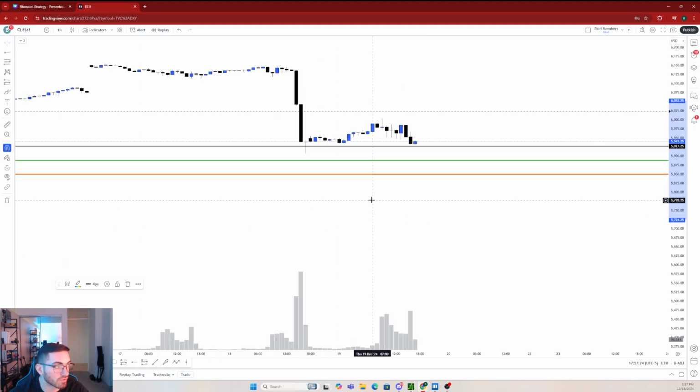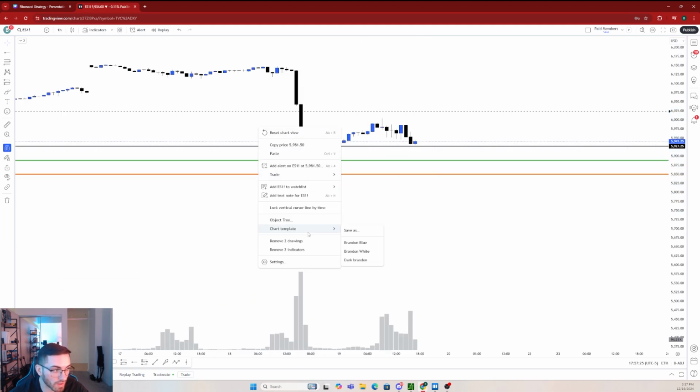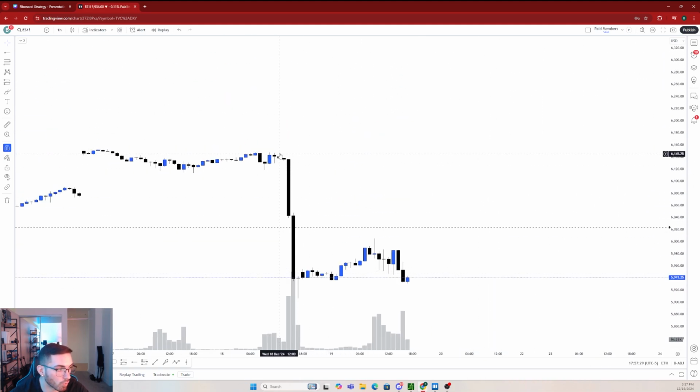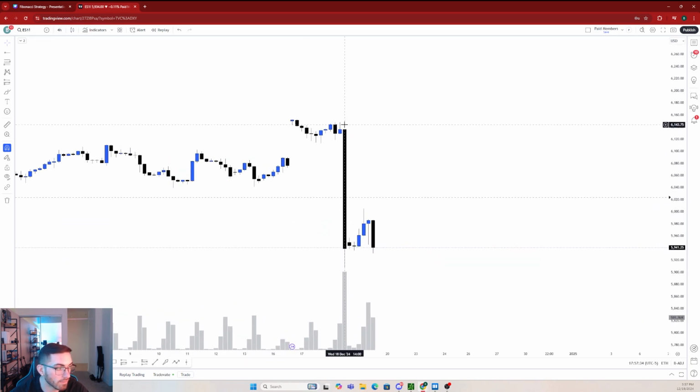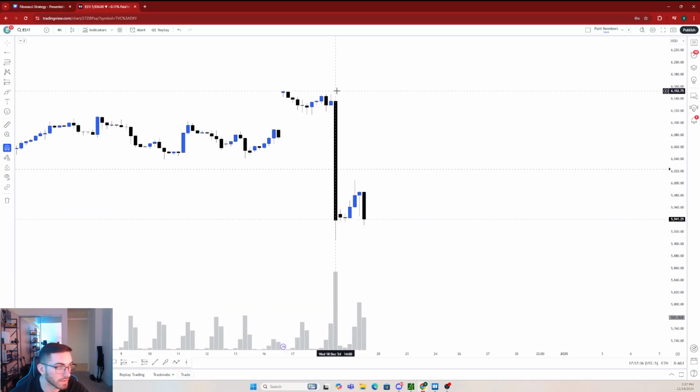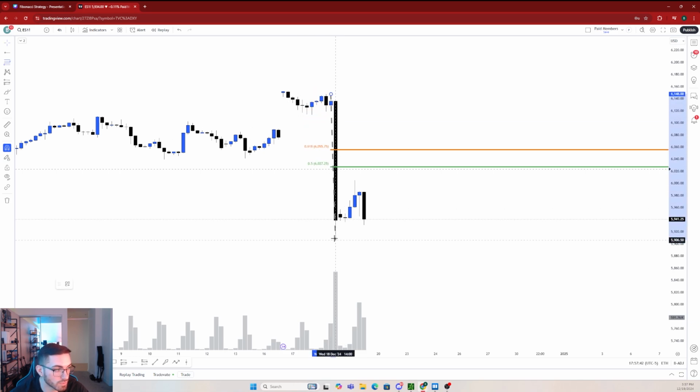Now, if we break it down to a smaller time frame, such as the 1 hour time frame, we can see that price had a very quick and aggressive flush to the downside yesterday. So based off of the 1 hour and 4 hour time frame, price is currently in a downtrend. So what we would be looking for is using the Fibonacci retracements to identify areas where price could pull back to, set a lower high, and as a result, we can look for short entries to then take price lower.